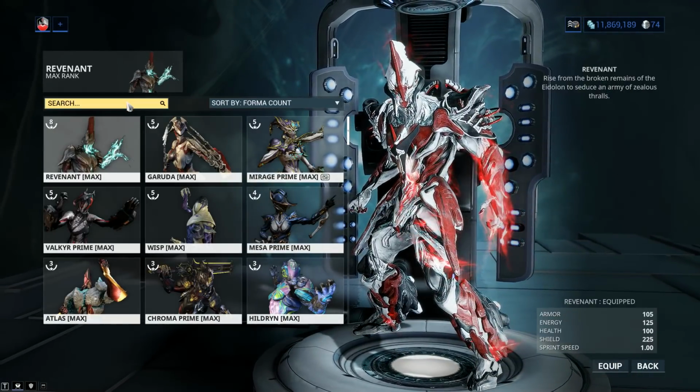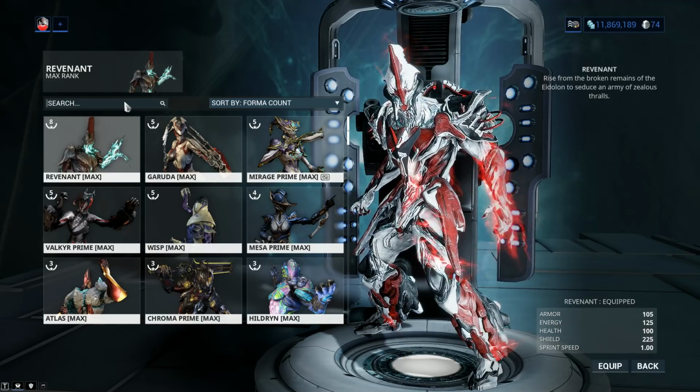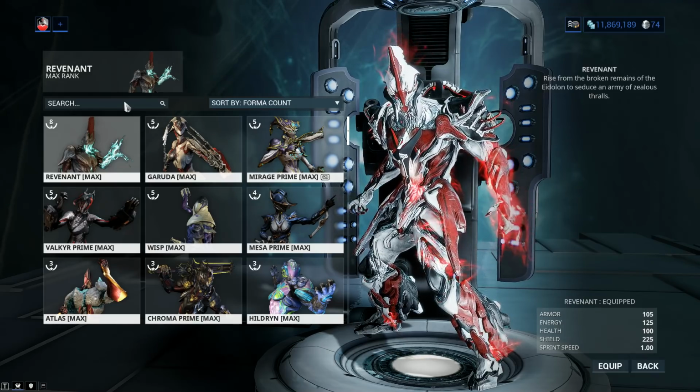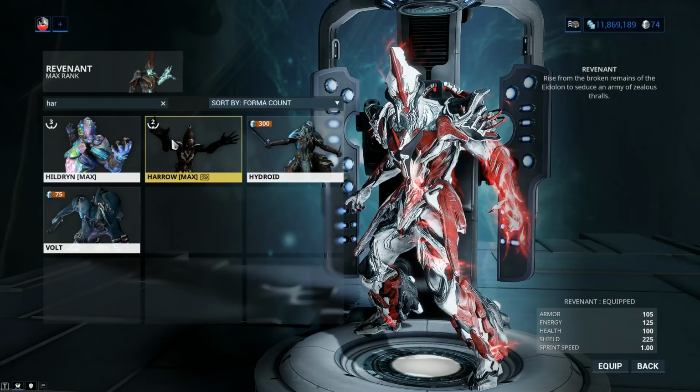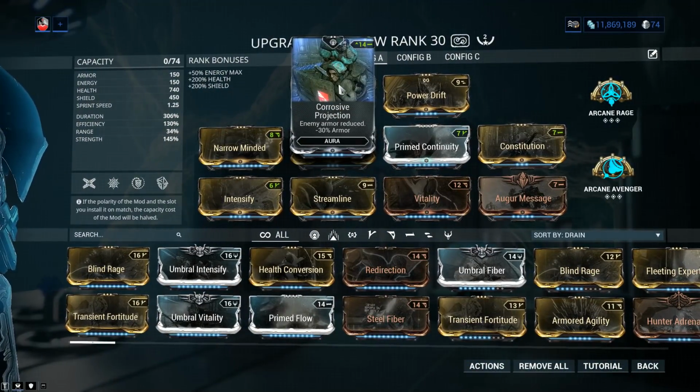Now normally I use Lady Mirage Prime, but this time I want to give the weapon something that it doesn't have, well, doesn't have great or lots of, and that is crit, so we're going to be using Lord Harrow. As for buffs on your frame, you can use corrosive projection against Grenier. This is the one that will guarantee to give you the best results.